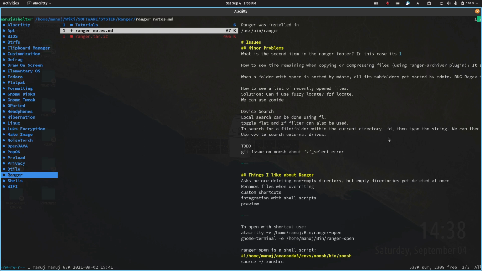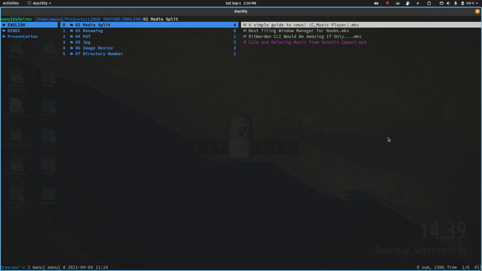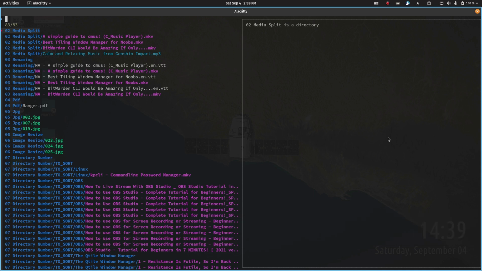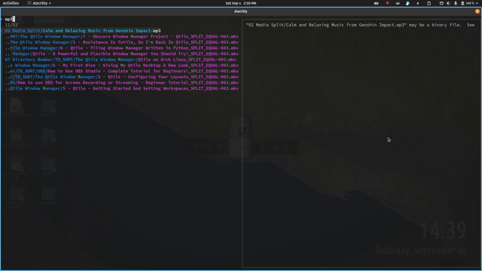And now let's say, for example, I just want to search in a directory. So let me close this. I am over here. I want to search for a file not in the entire file system, but only in the present directory, which I am in. So I can press FD, which is find in the directory, and let's say, for example, I want to find an MP3 file. I can say MP3, and you notice that it's a fuzzy search. FZF does a fuzzy search, and remember, I'm doing all of this in the terminal.